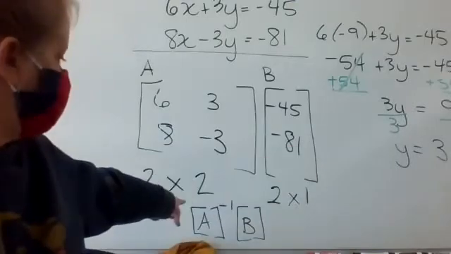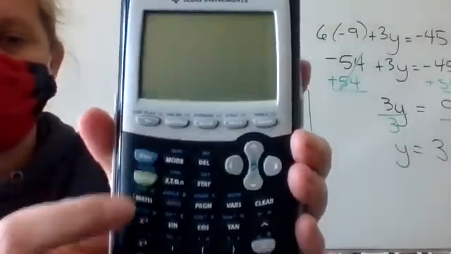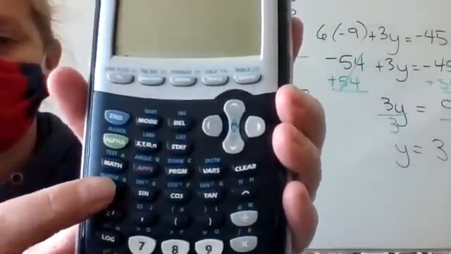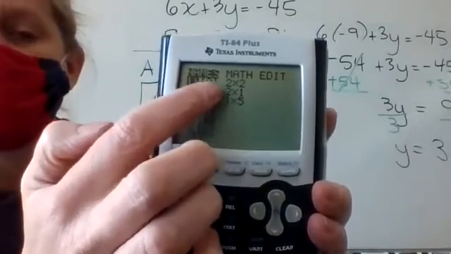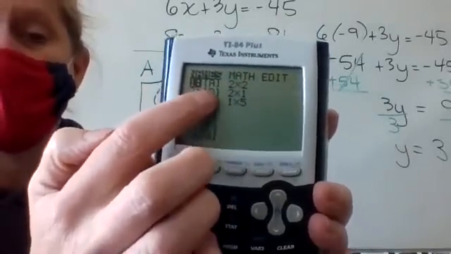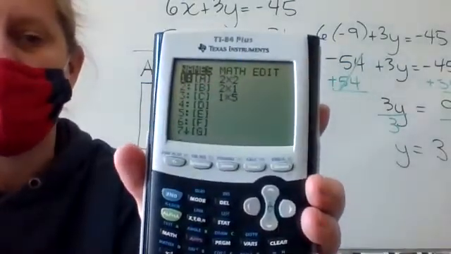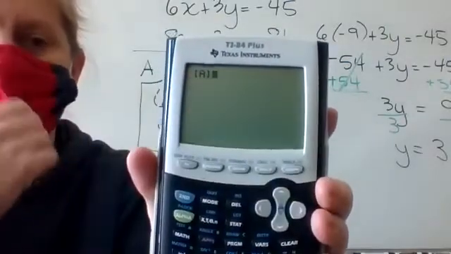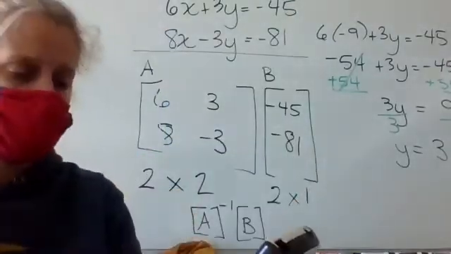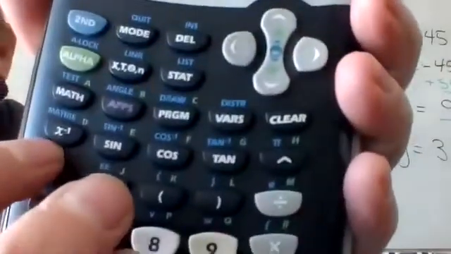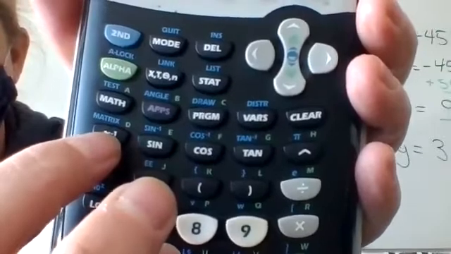So here's what I want to tell my calculator. I need matrix A. So again, go to second, matrix. Now, you're not going over to edit. You're staying right where you are because these 2 matrices that I created are what's stored in here. And I want to use this matrix A that I just made. So just hit enter, and you should have matrix A pop up on your home screen. After that, I need that negative 1. If you look, right here is the button that you want to push. It's not going to put the X, it's just going to put that negative 1 exponent.